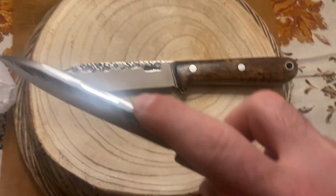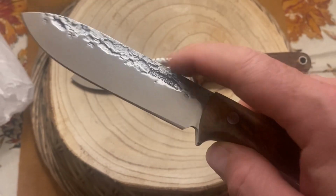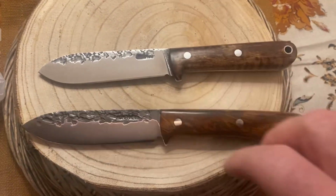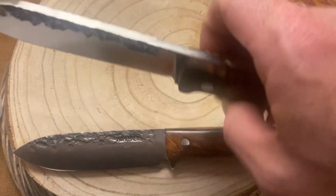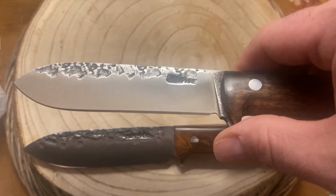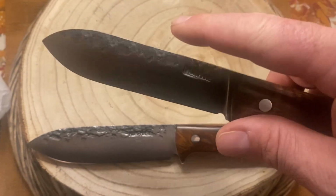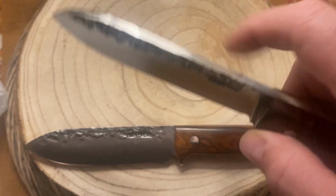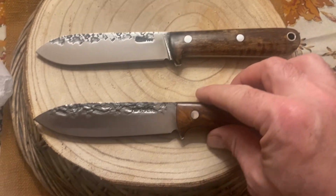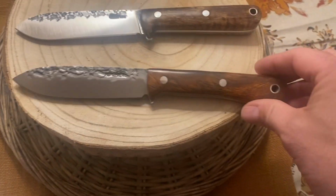So the spine on the Gold Digger is not sharpened, so I don't know whether or not it's going to strike a fire steel. The spine on the older 3V forged Kephart has been sharpened, and it is very sharp. So there's that. But yeah, that's a quick look at it.